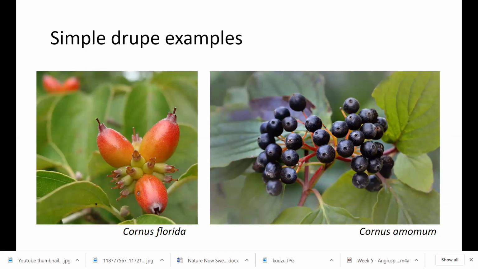And what's the advantage of developing these fleshy exteriors? Well, that can help with dispersal of your fruits. So if you have a tasty fruit, a bird might gobble up that fruit and then fly off somewhere and poop out the seed, which is indigestible, and then plant it. So I think I gave an example on a video about Callicarpa americana. I have Callicarpa that volunteered in a totally different part of my yard, quite far from the original where it came from. And so probably a bird came and ate the berry and then pooped out the drupe, the seed that was in the center of the drupe, to plant that. So fruits are important for dispersal reasons.